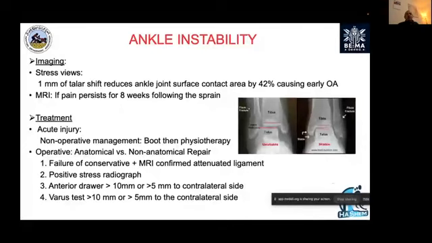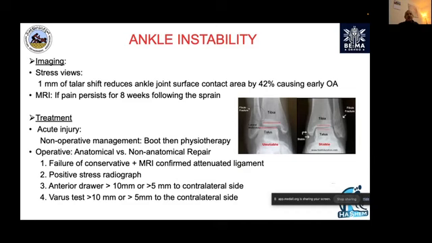So how do you test for ankle instability? Number one is mainly a clinical diagnosis. If you exclude hyperlaxity by Beighton score and you assess the ankle, and you see that anterior drawer and varus inversion are positive, then your clinical diagnosis is the most important. Then if you do a stress view, the most common is weight bearing, and with the patient weight bearing, you can see some talar shift or talar tilt. You can also do a stress view with the foot hanging from the table, an external rotation stress view, and this will give you more of a picture about any injury to the medial structures.